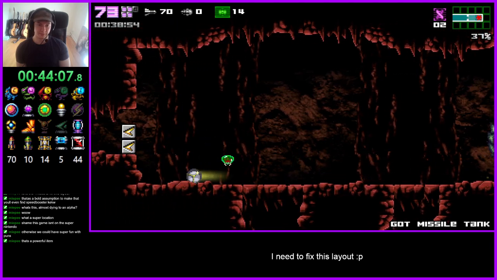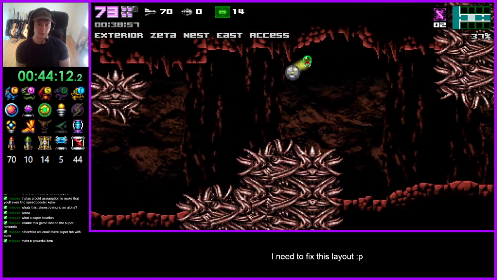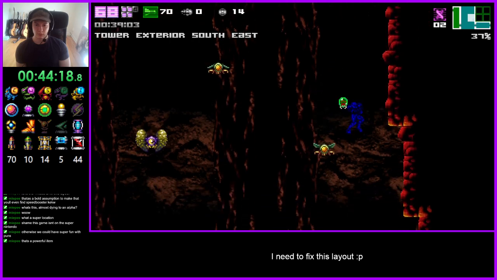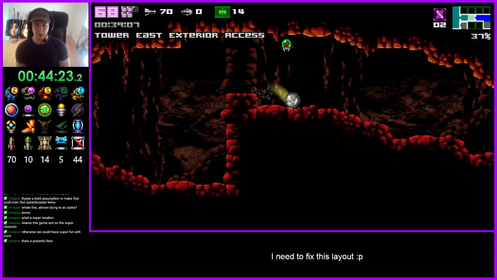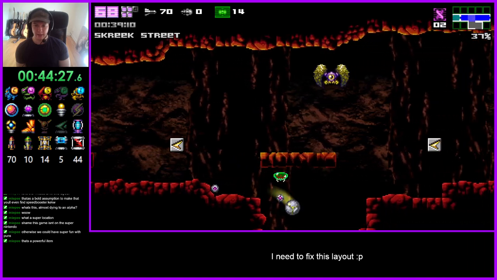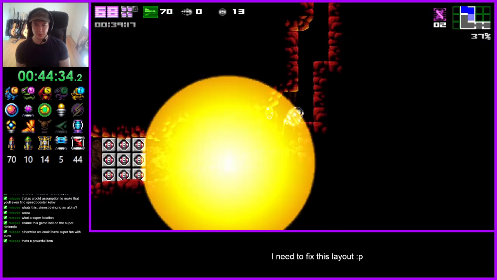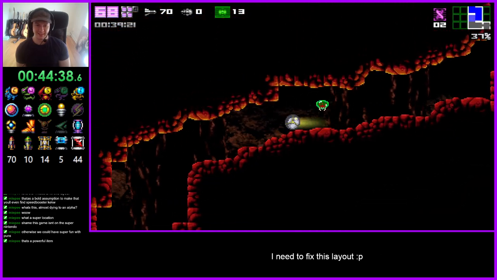Slower than I was hoping, and not rewarded for it. Unfortunate. I'm realizing too that I think the path to A6 is open, isn't it? Because like we don't. No, whoops! I'm taking the extremely slow way. Oh, I don't have any supers. Okay. Whoops.